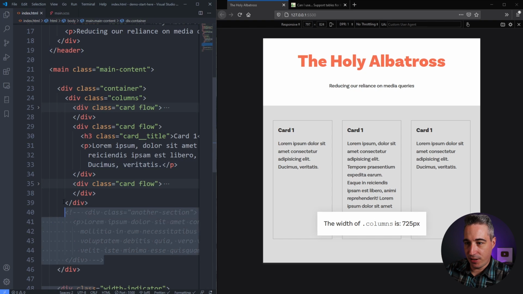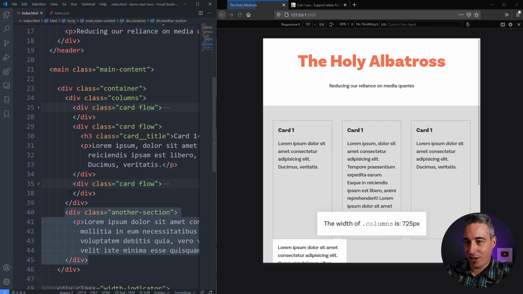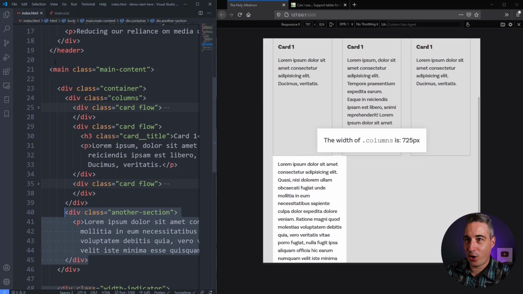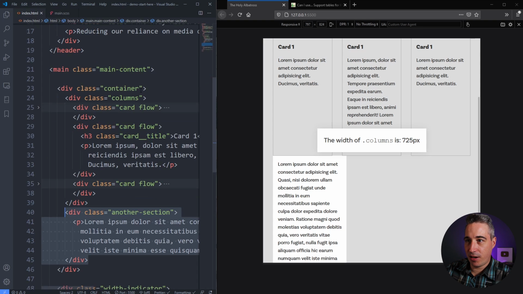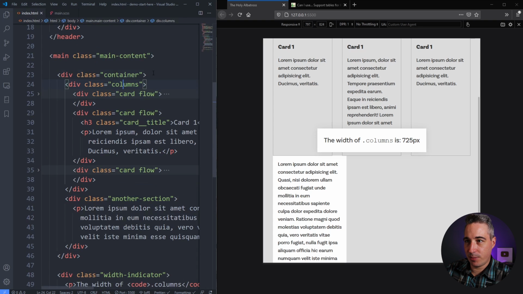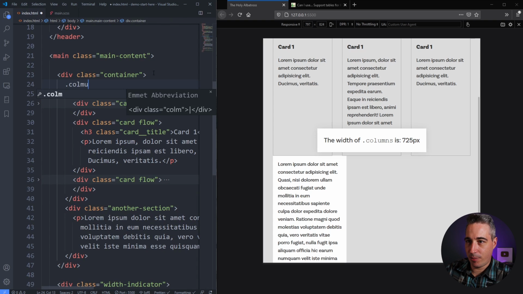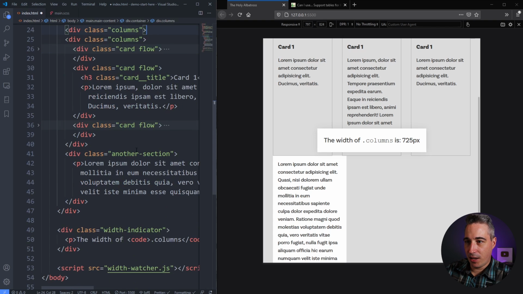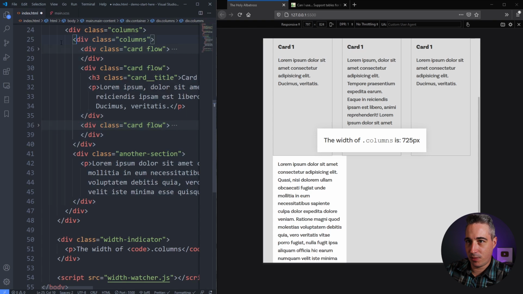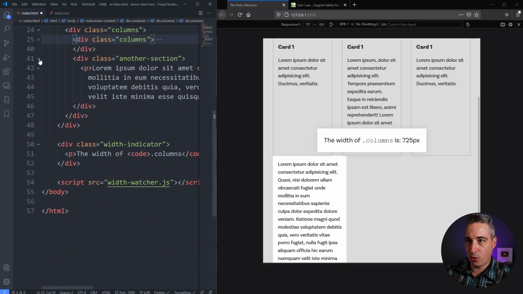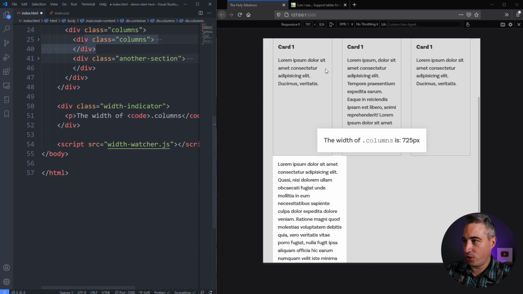And here I have this other div that I've created called another section, not the best name in the world, which is right over there. And so what I'm going to do actually is, because we have these columns and all this is already set up, we can actually come in here and I have my container, I have my columns, and I'm going to wrap that. It's maybe not the best columns. I know I can do the wrap thing, but whatever. Another section, and it's going to close there. So I'm just wrapping this. Let's just look here. I end up with 2 children. This is one child, which is my 3 there, and then I have this white section down there.